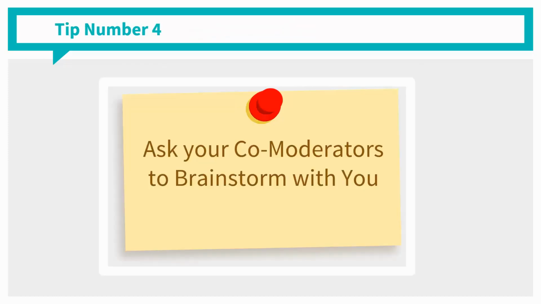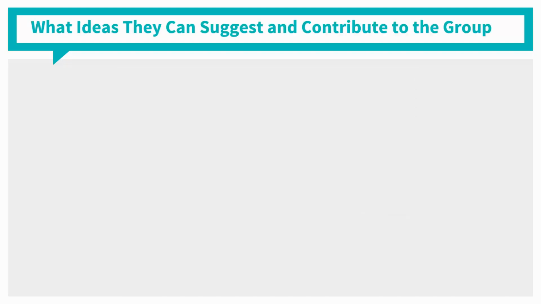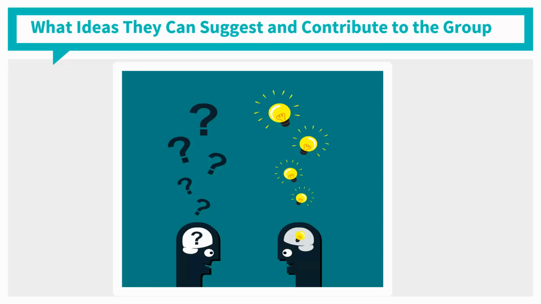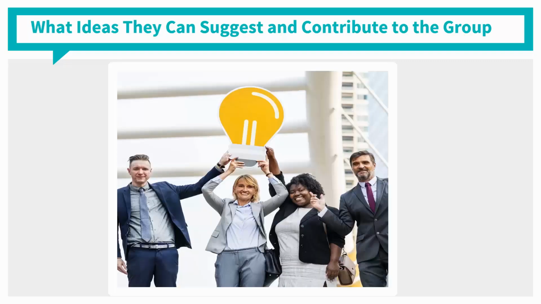Tip number 4. Ask your co-moderators to brainstorm with you. Lead a private discussion about what they can come up with to suggest and contribute to the group every week or every other week. This depends on the need to do such an activity. Doing this will keep ideas fresh and it will add to your content ideas too.